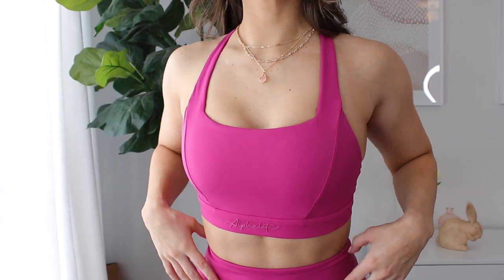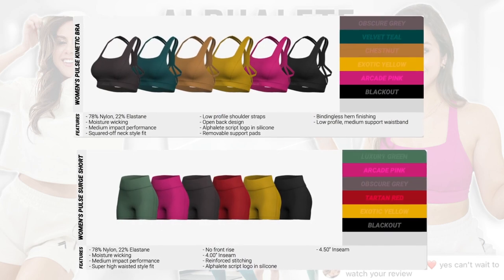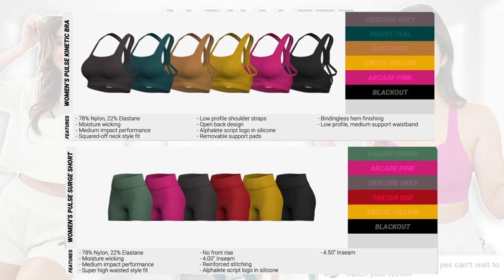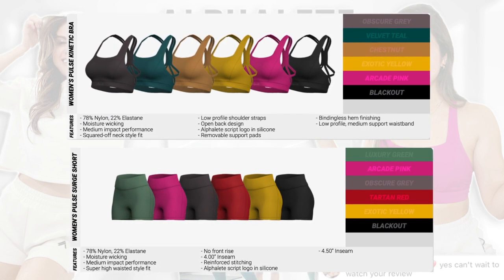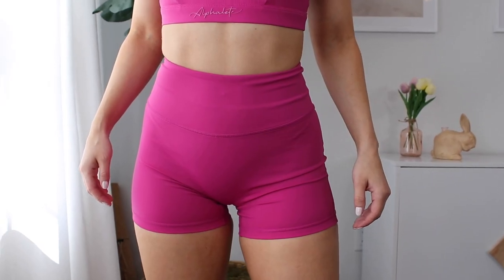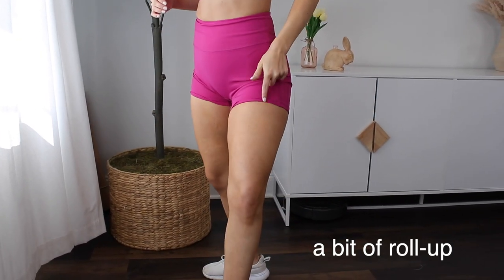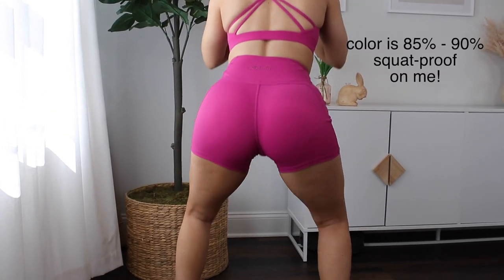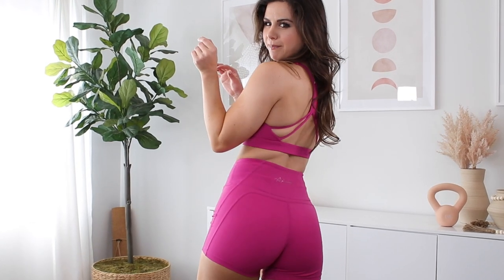This is a tricky bra - true to size is a little big, size down and it's a little pinchy. Ultimately I'd keep the extra small. It's a really nice yogi base in my opinion - very stretchy, slippery soft feel, super wicking. A little bit on the thin side but still durable. Not a whole ton of support when it comes to tummy control, but the seams around the glute department make them pop just a little bit.